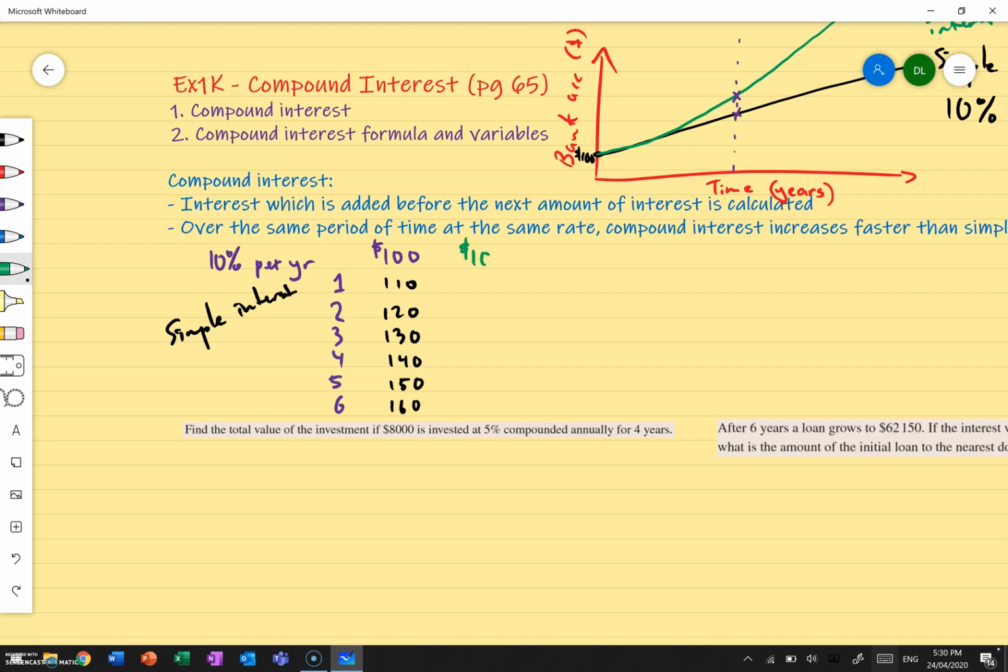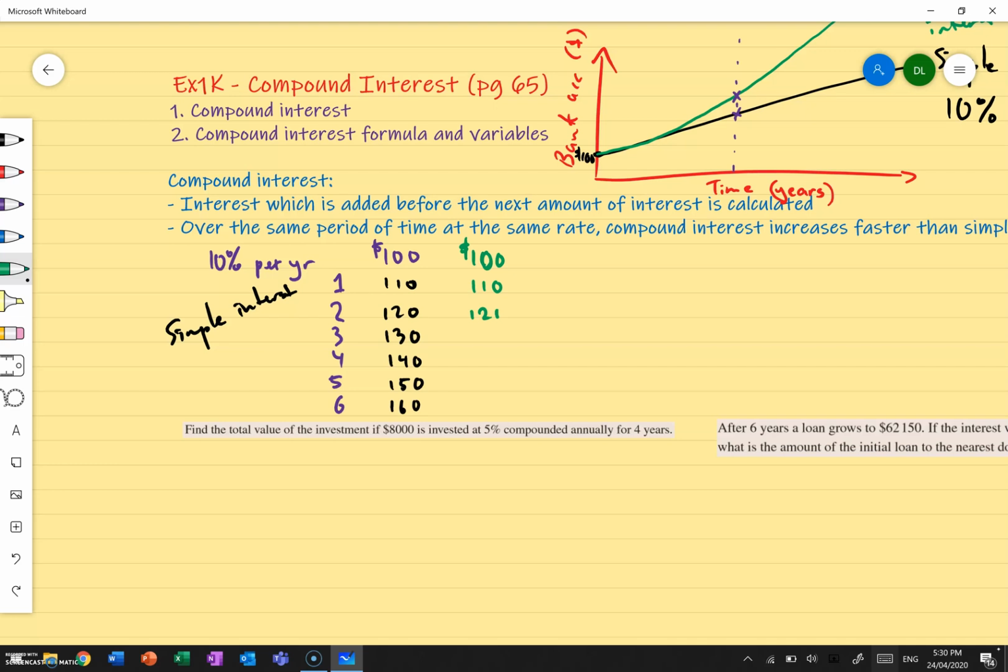And then I've got my compound. So I still start with $100, except instead of adding 10% of how much I put in every single time, I'm putting 10% of how much I've got. So I start off with 100, right? And then I add $10 because 10% of 100 is 10, right? So I added 110. Now, instead of saying, what's 10% of 100, I'm thinking, what's 10% of 110, which is my last entry, right? So 10% of 110 is 11. So I end up with 110 plus 11, and I end up with 121.